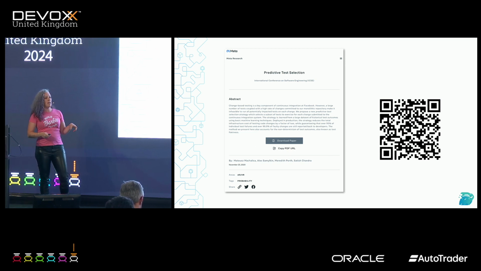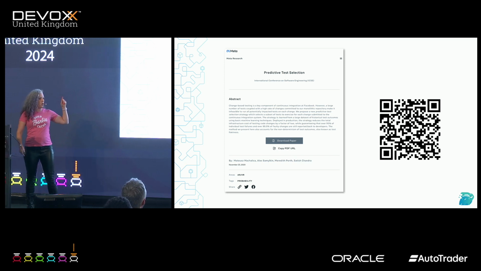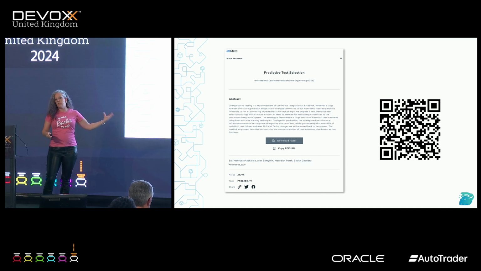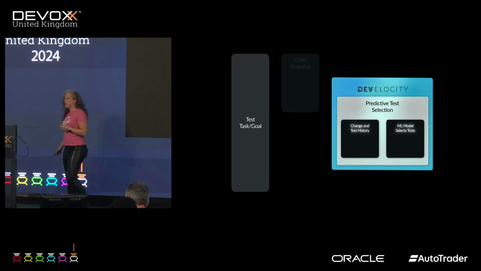So they did some machine learning, and what they found is that when you change certain sets of code, only a subset of tests will likely fail. That's what you're interested in. Which ones are most likely to fail if you broke something? So you can train a machine learning algorithm on your CI to figure out which are the tests I need to run when I change these bits of code.